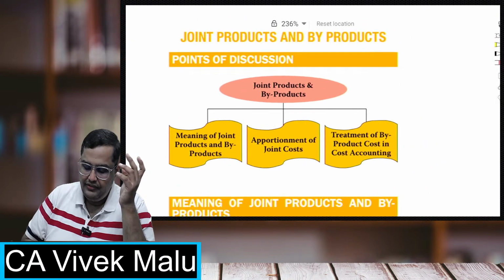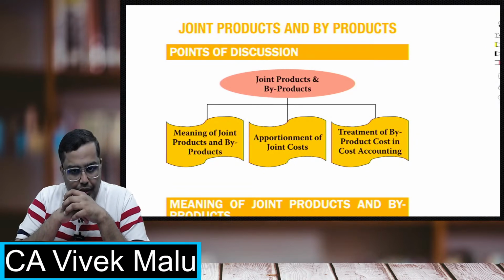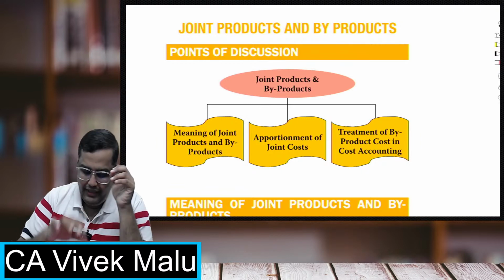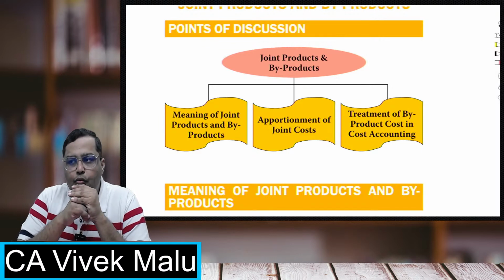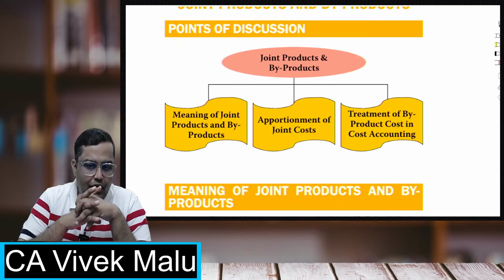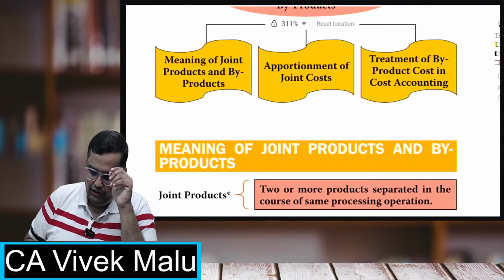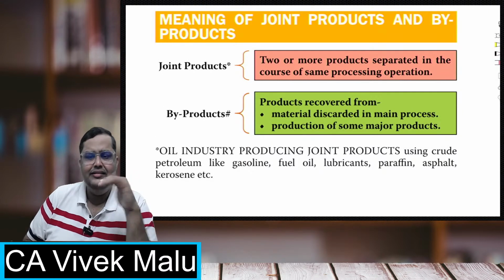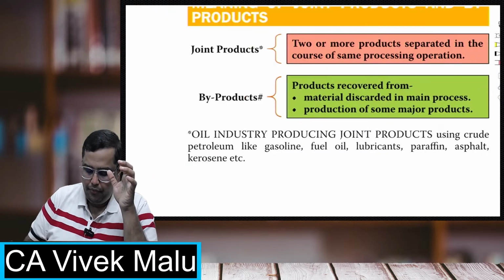Now coming to the joint products and byproducts costing. Joint products are products which are getting manufactured together, and both of them are significant products. What are byproducts? When two or more products are made together, but one of them is very significant compared to the others, and the others have a negligible value, then those are byproducts. Byproducts are end materials discarded from the process, while joint products are not discarded, they are all main products.